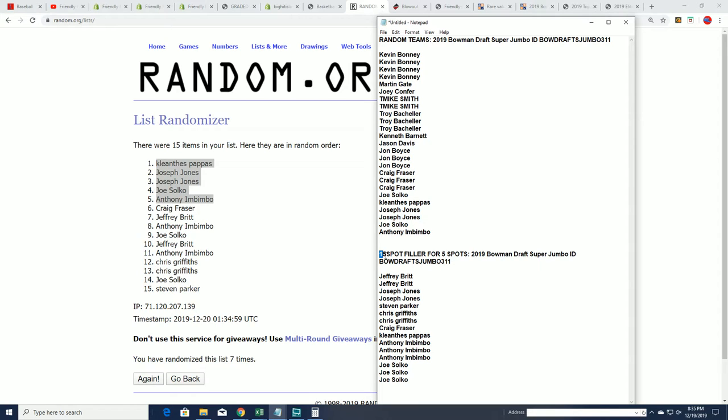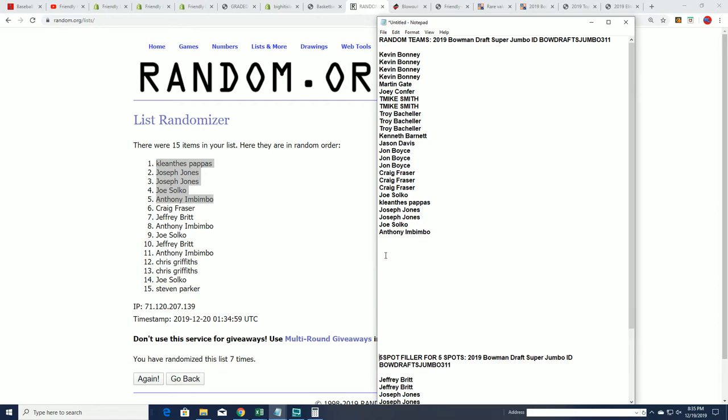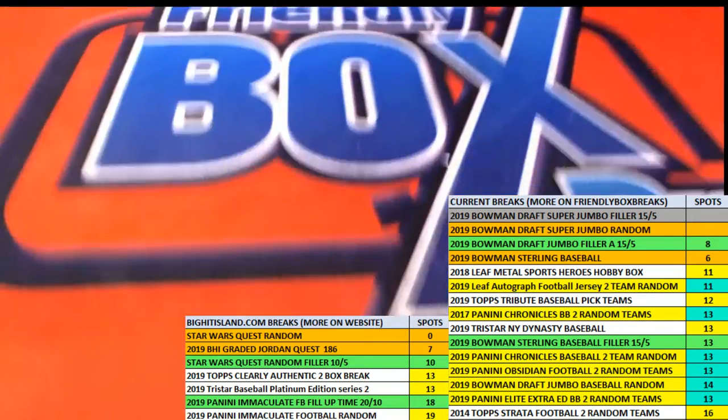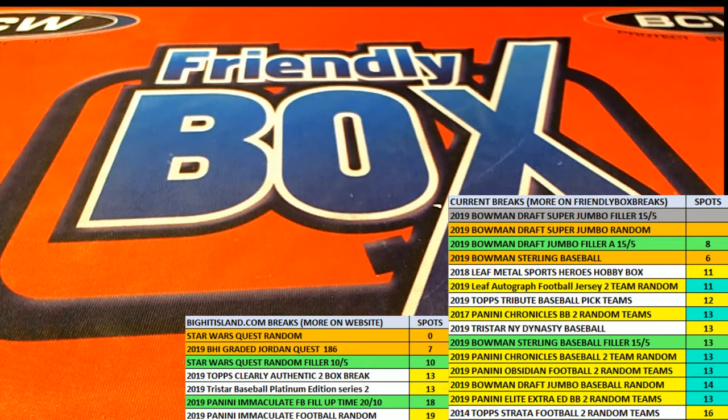And so I'm just going to get things ready for the big random here coming up in Bowman Draft Super Jumbo. Let's get ready for the team random. We do have more of these becoming available. The Super Draft, the Super with five autographs. More of that is going to pop up right after this break.